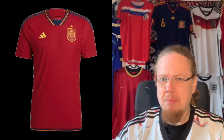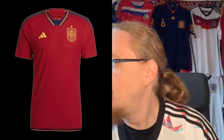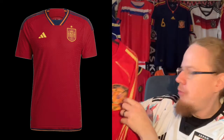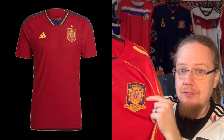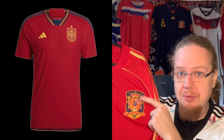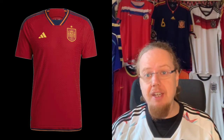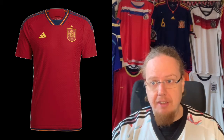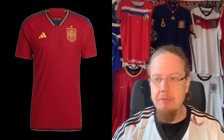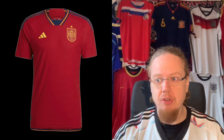The thing I don't like is that it's monochromatic. Ever since they brought out the 2008 version of the crest — the full colored one — Spain won every tournament with that crest on their home jersey: 2010 and 2012. Whenever Spain had a monochromatic crest or the crest without a shield around it, they've never won anything. I really love the full colored version, so that's a slight downgrade.